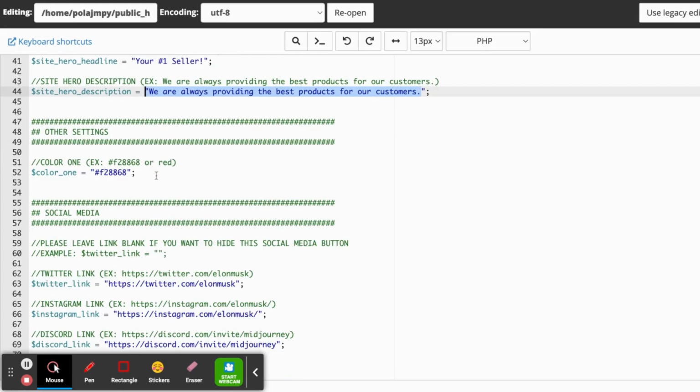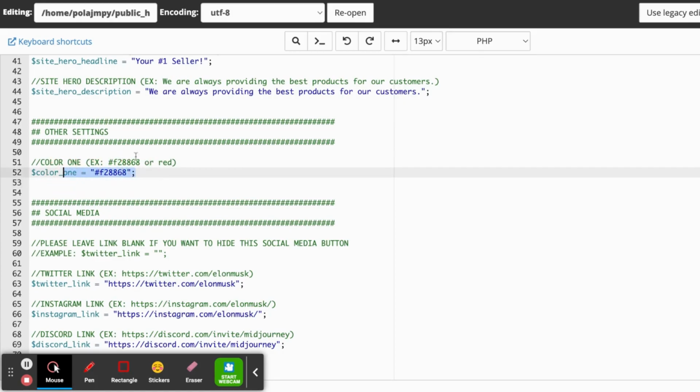So now we're into the other settings category. In other settings, you are going to want to select a color, and you could either write that color, like red, or you could write the hex code with a hashtag in front of it. And this is the main color that's going to be used for the website. In the example that I showed you earlier, and the example that I'll demonstrate more going forward in this video, that color is a lighter orange, just so you could grasp that and see that in the video. You can change this to whatever you want.